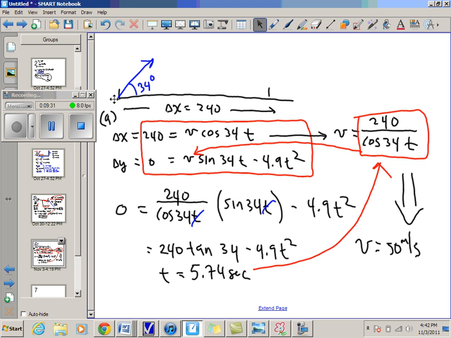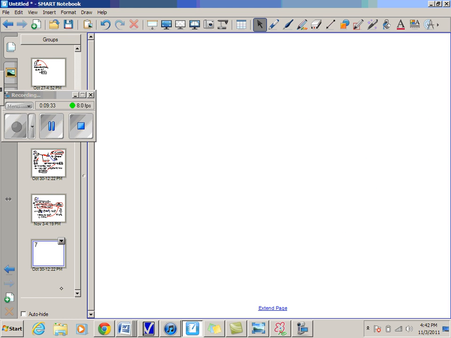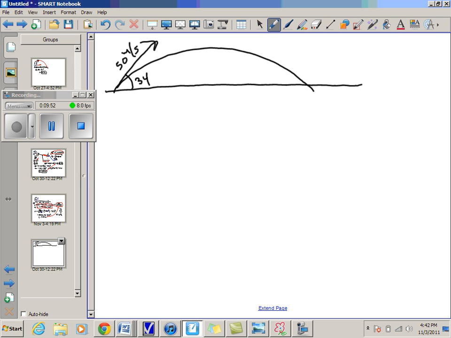All right, let's do part b. So part b now is asking us to find the maximum height. So you're going to have this parabola here. And we know now that this golf ball was hit at this angle here with a speed. We're told what this angle is, 34 degrees. And the speed now we know is 50 meters per second that it was hit with. And now we're looking for this maximum height, what we've been calling delta y max. That's what we're looking for, that's just the delta y equation.